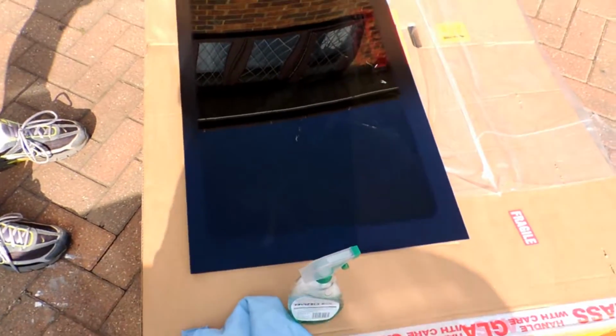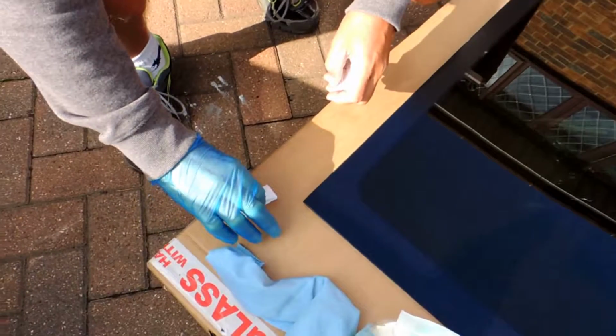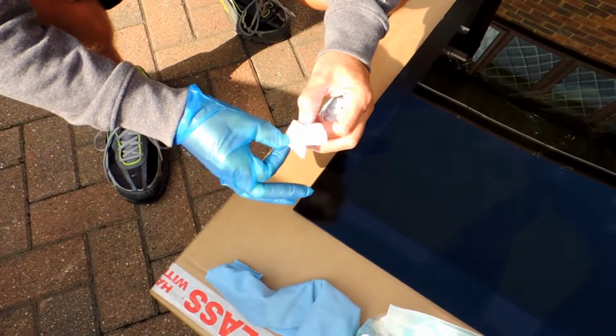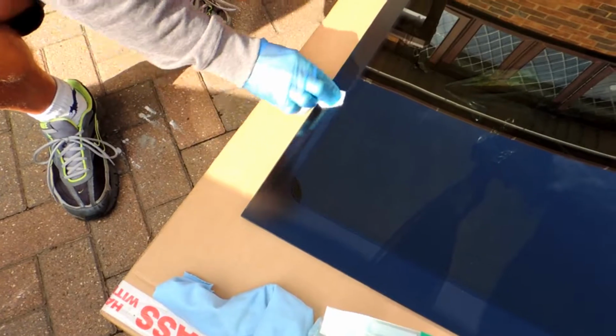Right, so we've just wiped the glass down, and now we're going to apply, what's this? Cleaner. It's a cleaning wipe, okay. And you only want to do the edge with this stuff, yeah?